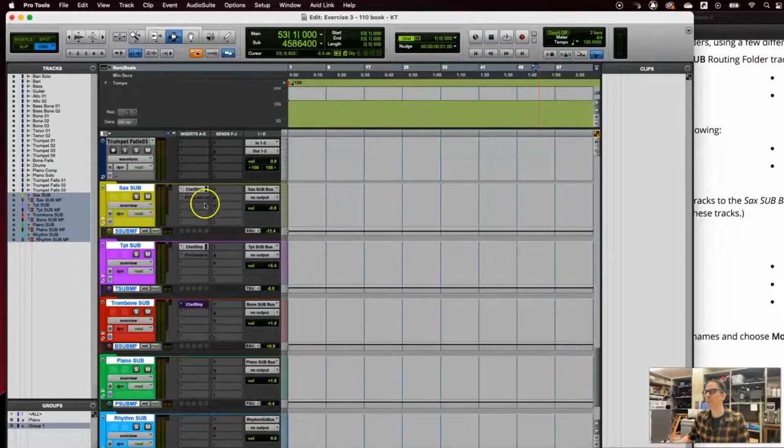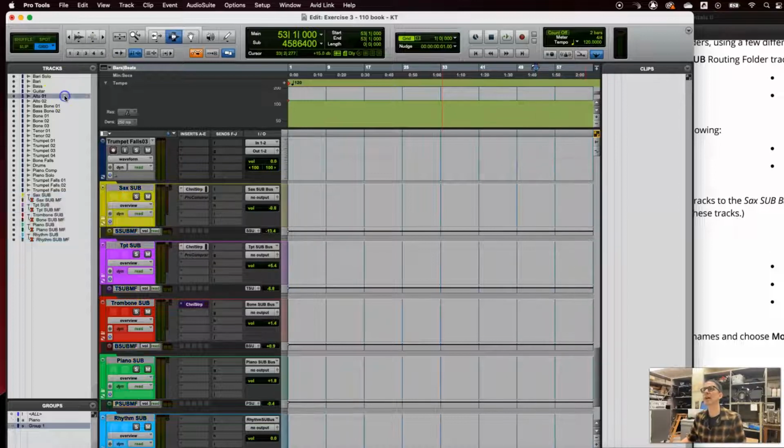A basic folder track is literally just a folder. You put stuff in it to organize it, and it lets you mute or unmute it, but you can't add any effects or do any real complex editing with it. A routing folder track looks like a regular track. It's got inserts, it's got sends, almost everything a regular track does. A basic folder track doesn't give you inserts or sends because it's not made for that.